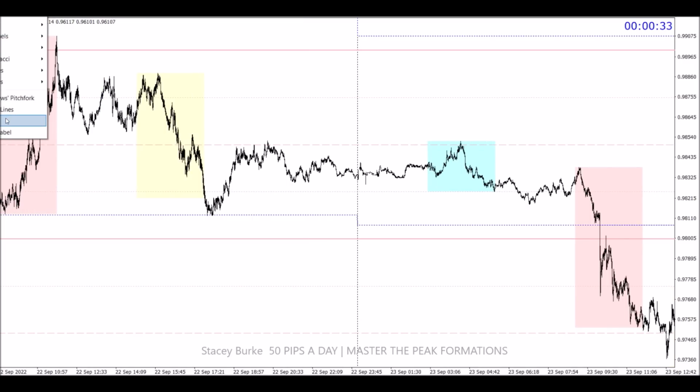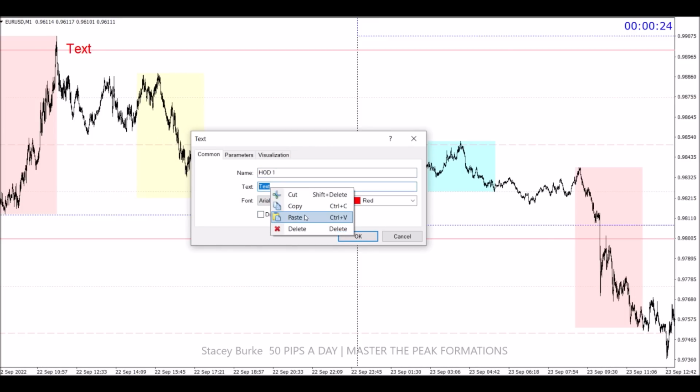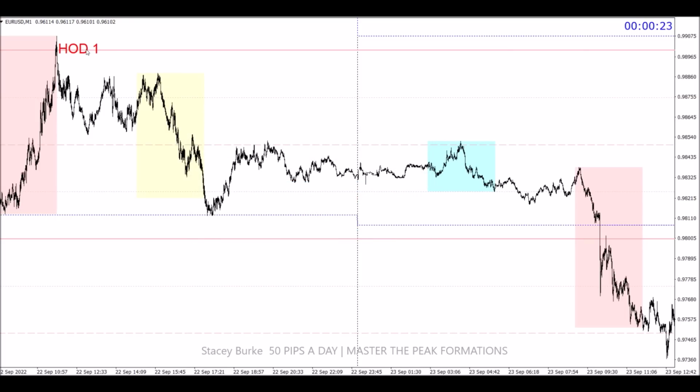We have our London high. There's our high of the day. That sets our peak formation in London. You've heard me say, don't counter-trend the peak formation. The reason is if you counter-trend the peak formation, okay, so traders, next session begins, they take traders up into the peak formation.